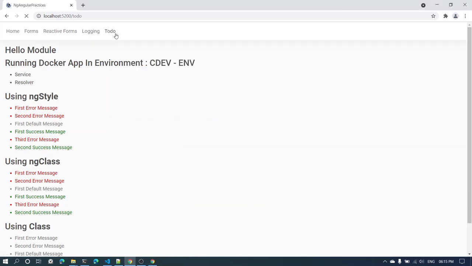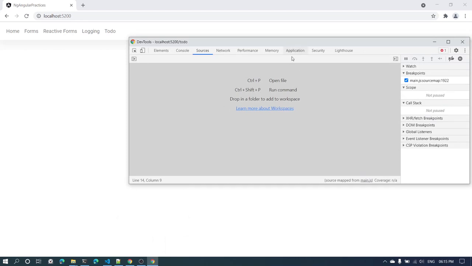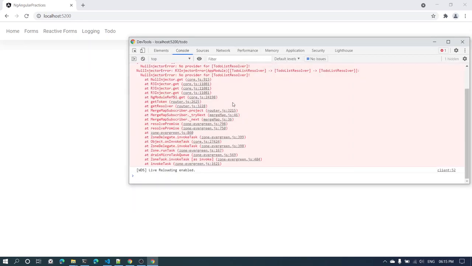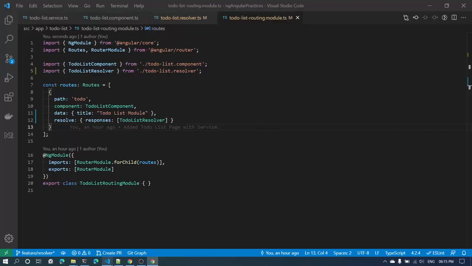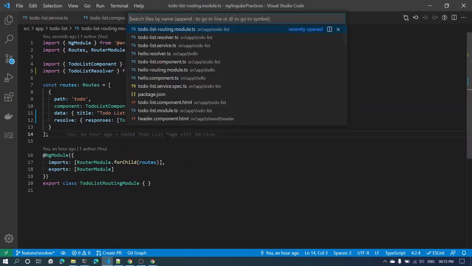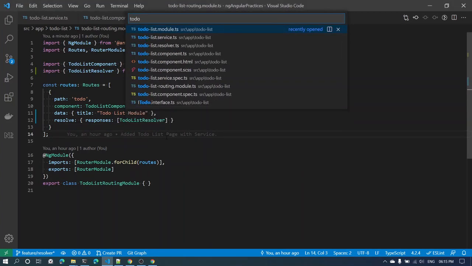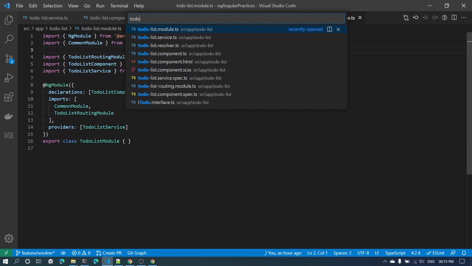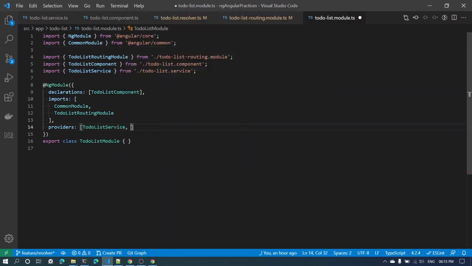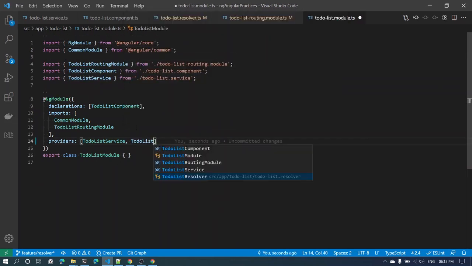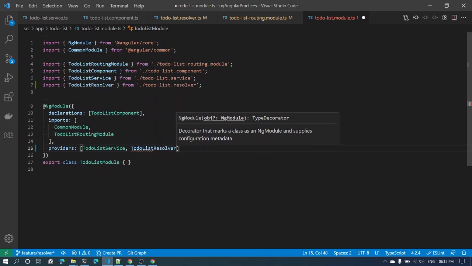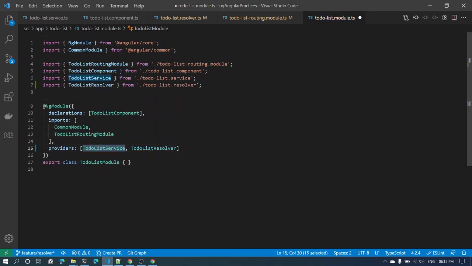I click here, and there was an error. We have not added this into our providers. As with a service, you need to add a resolver in your providers.